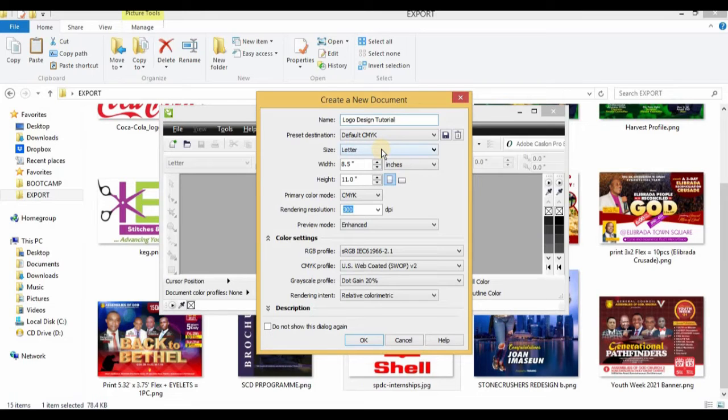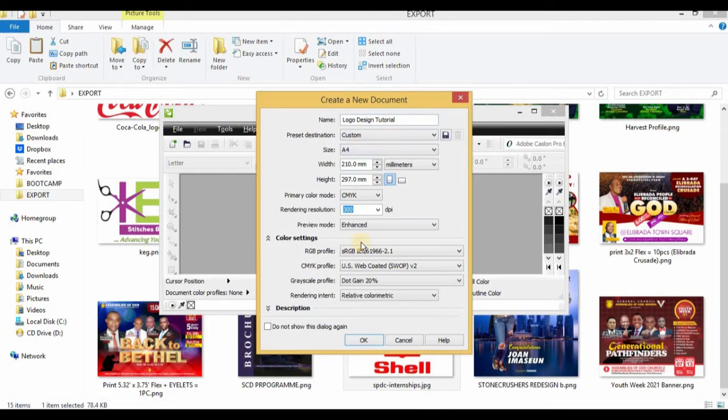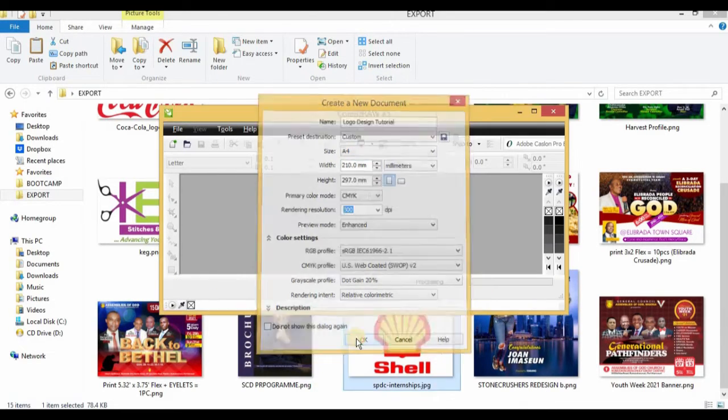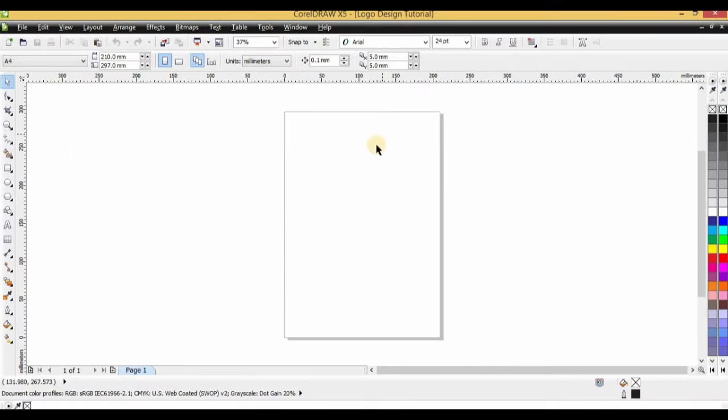Paper size. It's good that you understand what you are doing. If you are doing it for printing, you should know the size of media you will print it with. If you are doing it for online graphics, mockups and all that, you decide the size. Sorry, I do not have all my graphics here, this is not my regular system, my regular system is the one I'm using for other things now. For today, this is not our main aim. When we get into the boot camp, you will learn everything, how to size your documents appropriately. Meanwhile, there is a popular paper size we all know called A4, that is typing sheets. I'll be using that typing sheet for us. The rest of the options, we will do when we get to the boot camp. I will explain what each of those things really means.